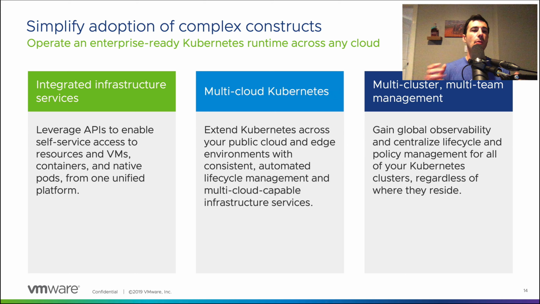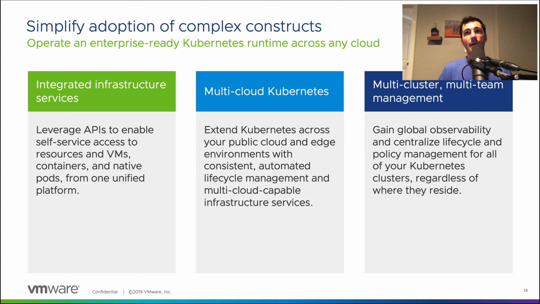And then you have multi-team management. How do you take in all these clusters that we are building? When we talk to customers, they're usually not running just one Kubernetes cluster. It's not like the vSphere days where we would take 32 hosts, throw them in a cluster, throw a bunch of workloads on them, and let them start running. Instead, we have lots of pockets of Kubernetes clusters. And this could be because every developer has their own Kubernetes cluster.